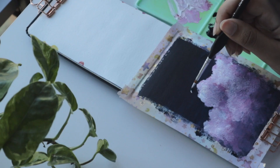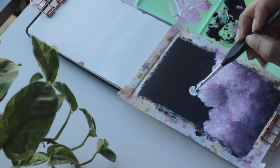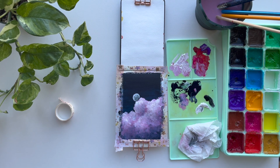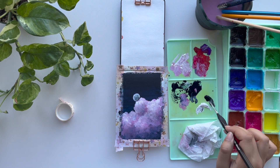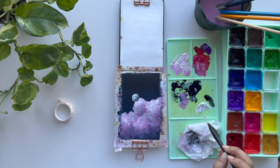I was finally done with the clouds, so I finally decided to paint the moon, which wasn't as hard as painting the clouds. Not too many details needed there, and I was happy to be finally done with the painting. In a couple of months or so, I'll probably come back and want to do another version of it, just to see how far I've come along in my painting journey. We'll keep it here as a reference or a memory, and you guys will be coming along my journey as well.